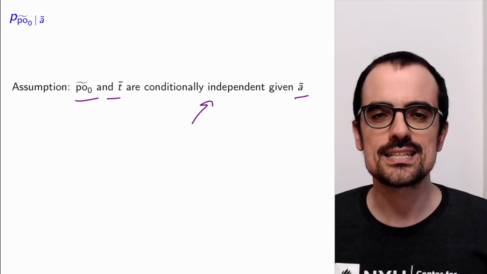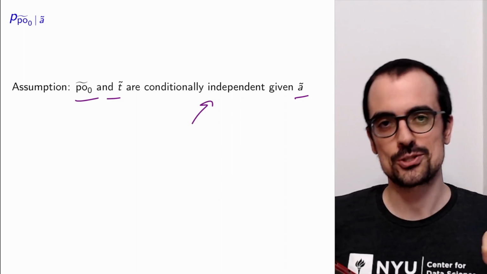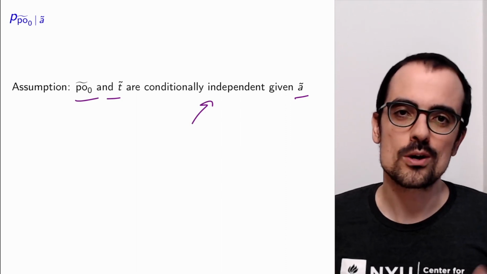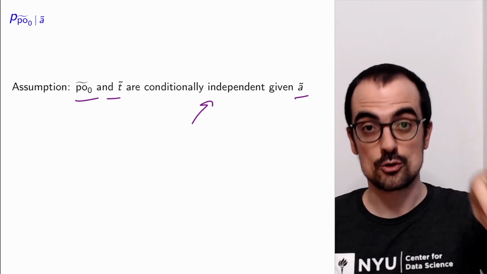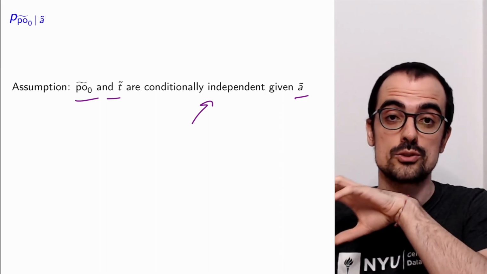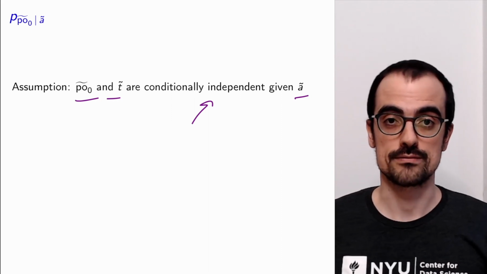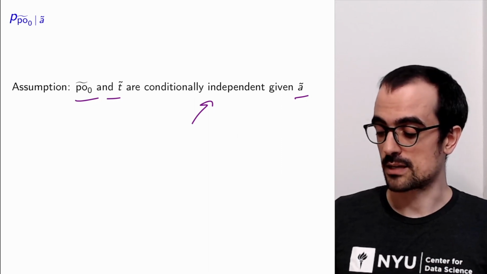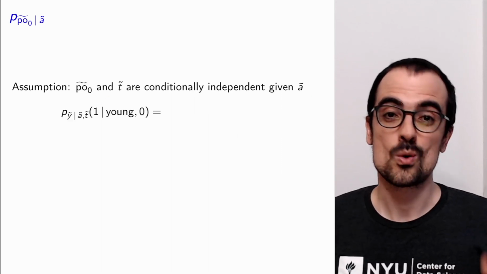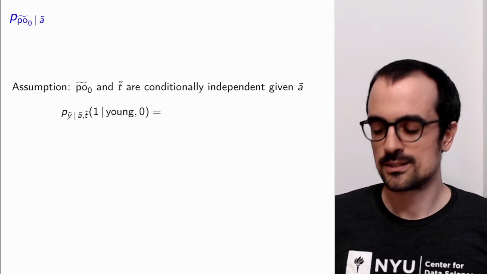You can imagine this as if you were doing a randomized trial within each age group. Or in other words, within each age group, you're guaranteed that the treatment group and the control or untreated group are not systematically different. There are no other confounding factors. If that is the case, then this conditional independence assumption holds. And as we will see, we are able to adjust for the confounding factor as long as we know it.